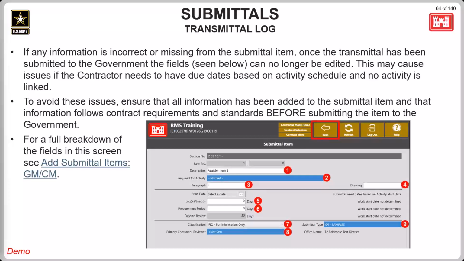These situations can cause interrupts with work, delays in review schedules, etc. So to avoid all that extra work and hassle, it will start with a fully completed and correct submittal item setup before initiating any transmittals. The government should be making sure that all the contractors are aware of the requirements for the submittals.